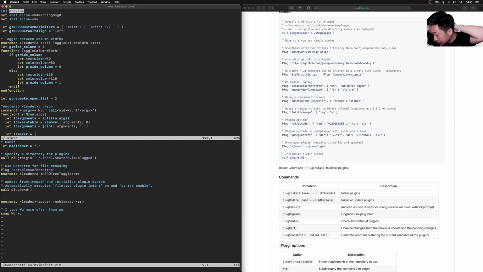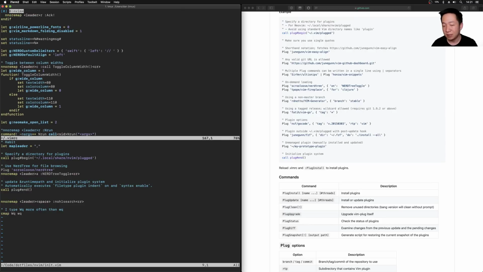Why not use X instead of WQ? Oh, I don't know. It's just habit. I've been using WQ for a decade and a half. So, yeah. The great thing about Vim is there's so much in it. You just keep picking up new habits and keeping your old. For example, the new habit I started to pick up is using key bindings in insert mode that require a modifier key, like Control X and Control A, I believe, that increase numbers. I hated those keys and refused to use them because the whole reason I use Vim is so that I don't have to use the modifier key. But those are really handy when you're using them in combination with macros. So yeah.